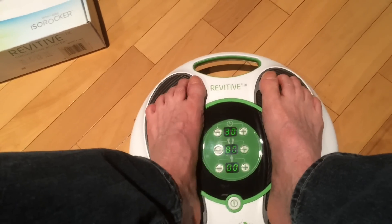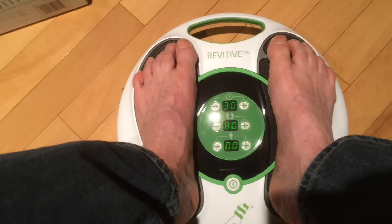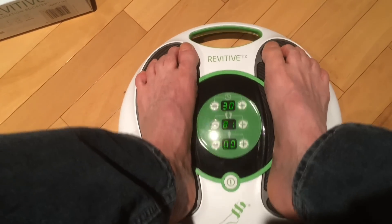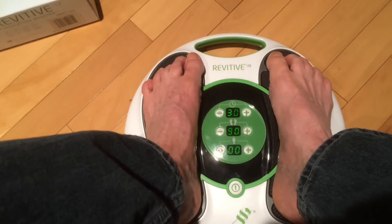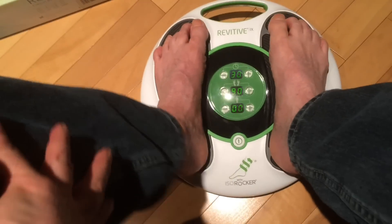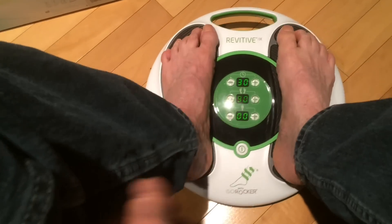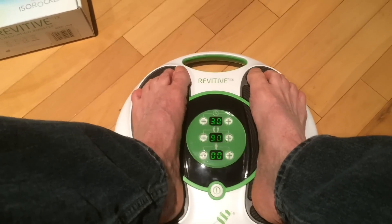You can see it automatically rocks your feet — that's an involuntary reaction of my muscles. You just go for 30 minutes, set it as strong as you want. I'm going to really crank it up to 90 — it goes up to 99. You can see it automatically moves your feet, contracting your calf muscles and increasing circulation.